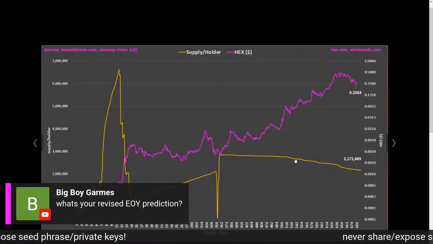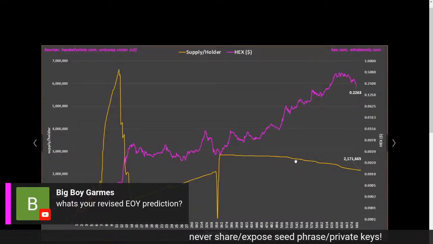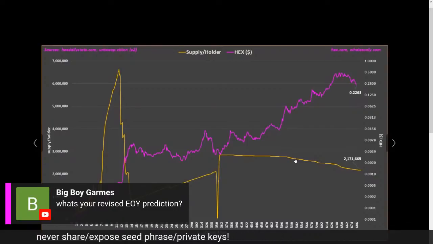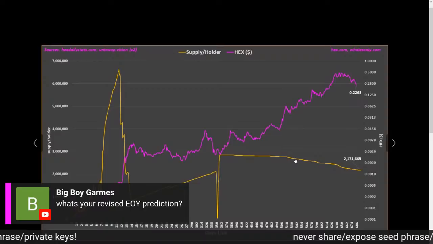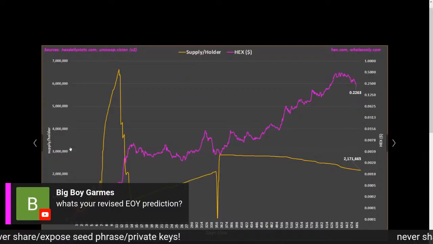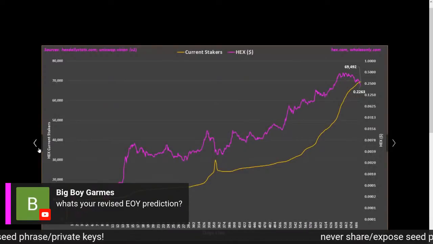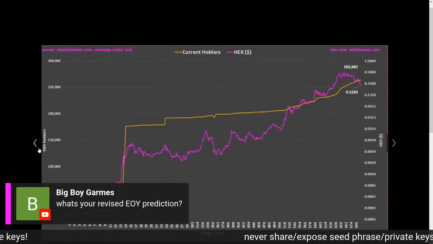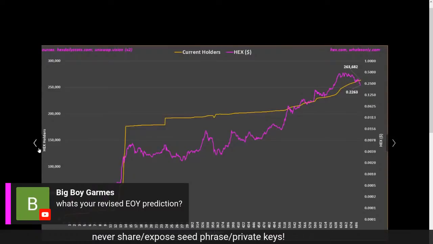Because while this hex is disappearing, what's happening is that people are staking it, people are doing this, people are doing that. We had the whole sacrifice business, all of this stuff happened during this time, right? When we started that run, right? And this is all what's happened to supply during that time. It's not a coincidence, right? And here we go again. Current holders, right? It's not like they exponentially grew either.